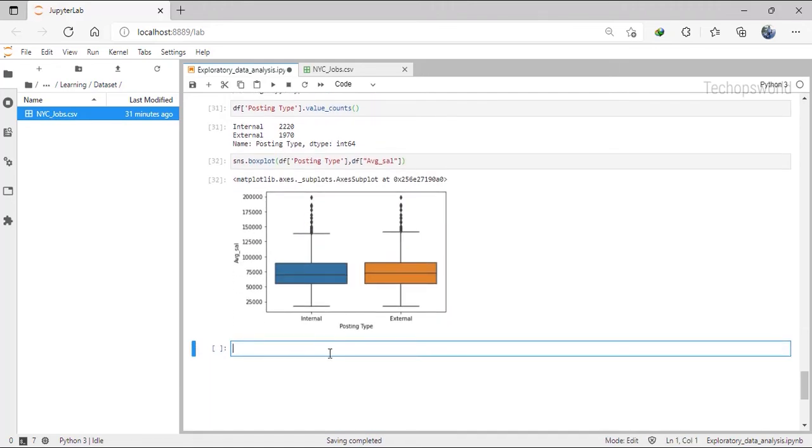Yes. If you see, the range is almost the same. Whatever the job might be, internal or external, the range is the same. So let's move to the next thing, the number of positions.